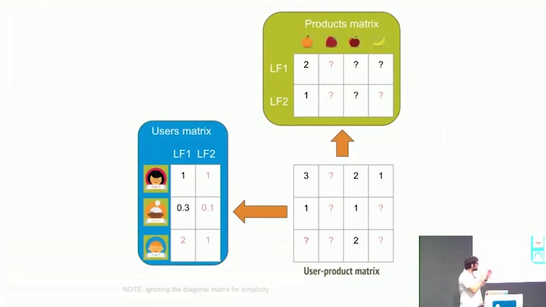As you can see, there is a user matrix and there is a product matrix. The user matrix has our three users and these two latent features, right? The product matrix has our four products and, again, two latent features. What are these latent features? Well, SVD is an algorithm that needs to be called with two parameters. One is the matrix, and the other one is something called a rank. What is a rank? A rank is a positive integer that identifies how much information we want to extract from this matrix. The higher the rank, the more information we extract.